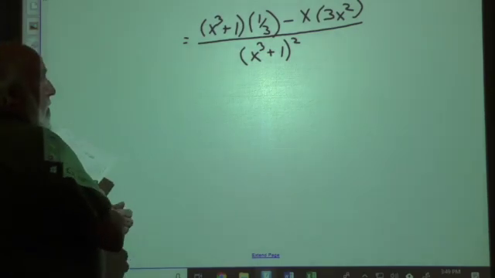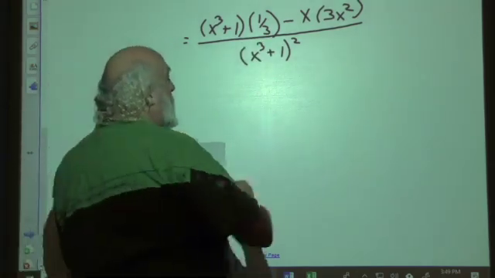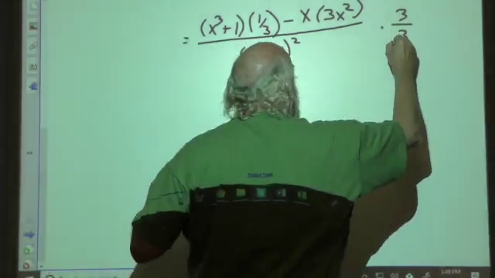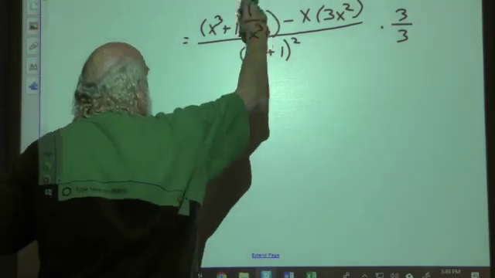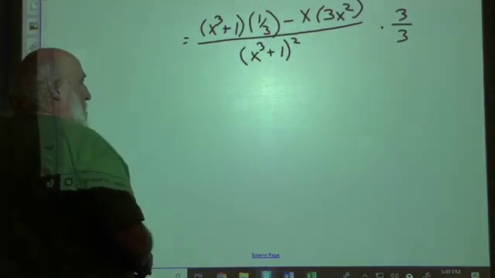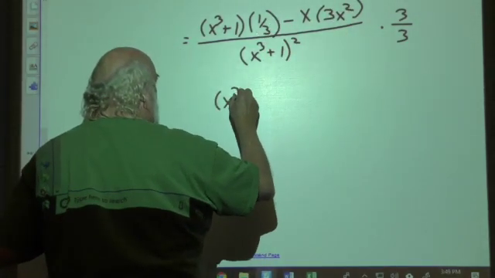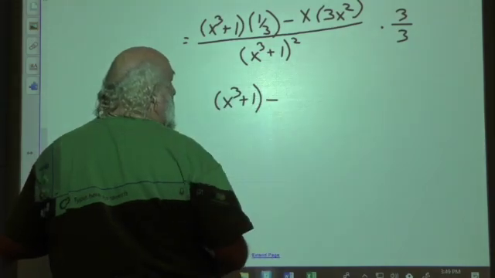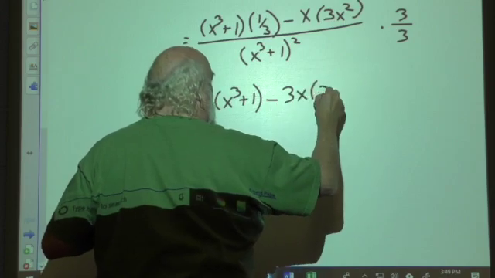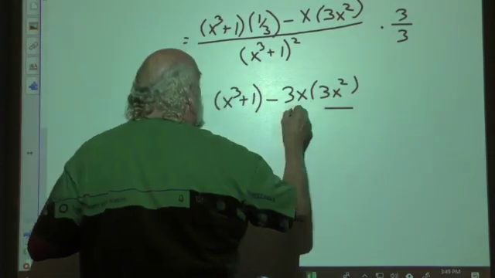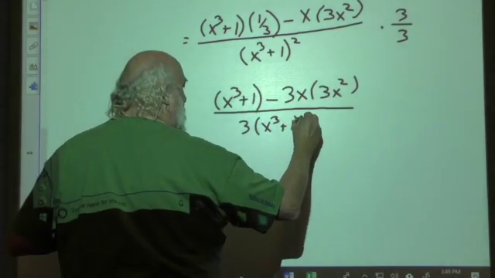All right, so now the next issue is to get rid of this 1/3 here. You can't have a fraction of a fraction. So that means I'm going to multiply the top and the bottom parts of the fraction by 3. So I'm going to distribute the 3 across both of these, get rid of that 1/3, and the 3 will be part of this denominator now. So 3 times 1/3 is 1, so that's just going to be x cubed plus 1 minus, and then I'm going to multiply 3 times x times 3x squared over 3 times quantity x cubed plus 1 quantity squared.